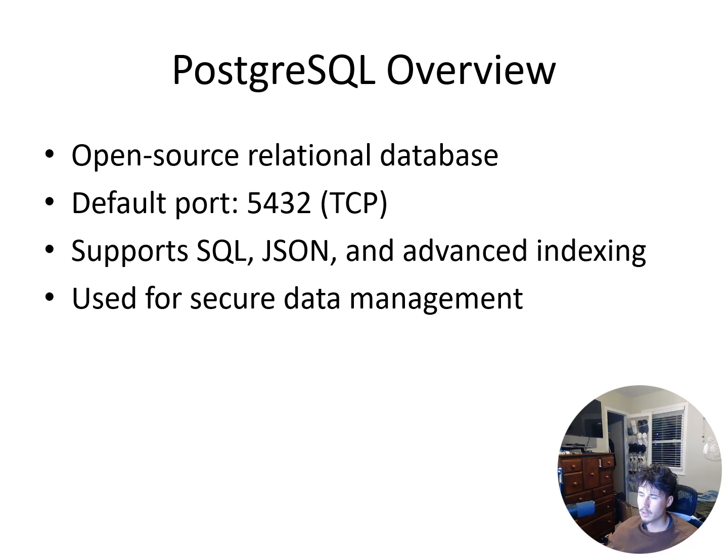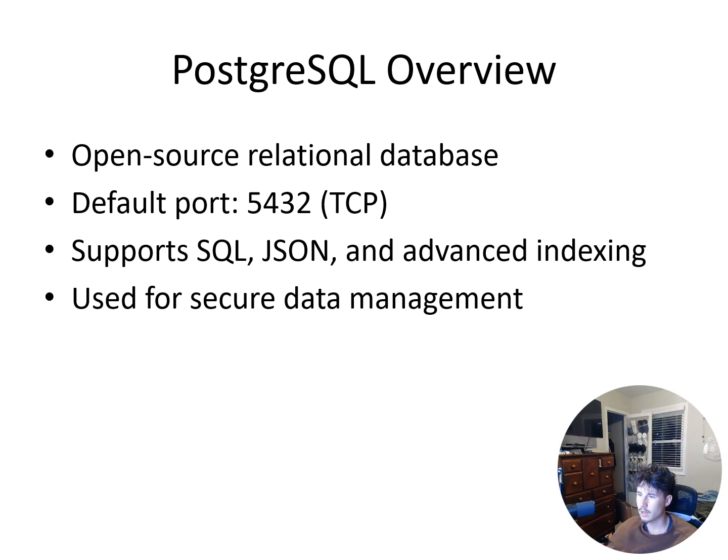Alright, PostgreSQL is an advanced open source relational database system. It uses the SQL language to manage structured data efficiently, but it's also capable of handling semi-structured formats like JSON. PostgreSQL is known for its robustness, reliability, and ability to handle complex queries, large datasets, and concurrent users. It listens on TCP port 5432 by default and uses ACID compliant transactions, ensuring reliability and data consistency.